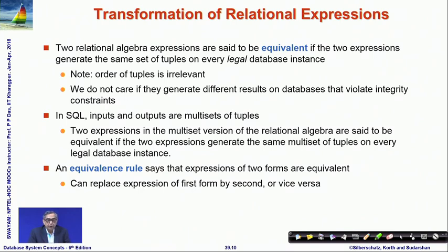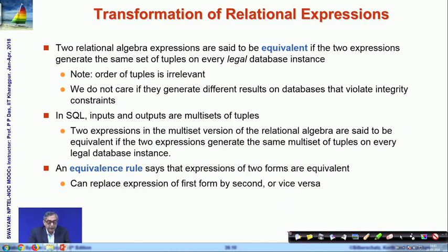And in this process we can note that the order of tuples is irrelevant, that we have told repeatedly, and also we would make sure that the results are the same, provided the relations in the database satisfy all the integrity constraints. If they violate integrity constraints, then it is a problem of the user; the database really does not care if the two expressions will give equivalent or equal results.